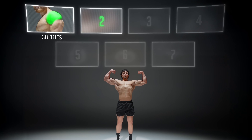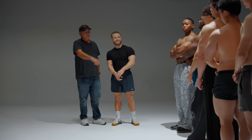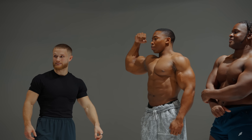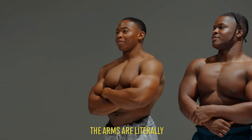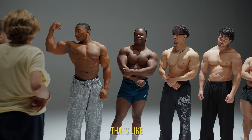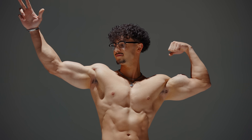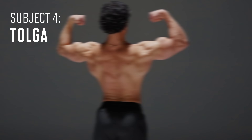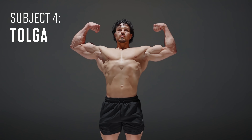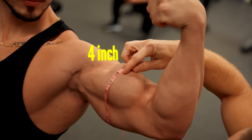After 3D delts, the second naturally enhanced feature that people pointed to was actually the biceps. I was a little surprised at this, but almost every single person pointed out the biceps on the four guys in the questionable zone. The arms are literally as big as my leg. Turns out that if you're trying to impress everyday folks, having some big peaked biceps might just be the easiest way to do it. Subject number four drew a lot of attention for his biceps peaks, so I wanted to see if he had any secret sauce for building those insane 18-inch arms.